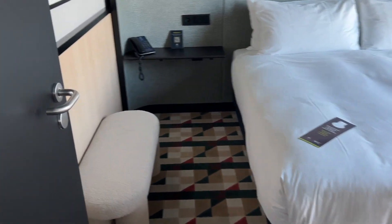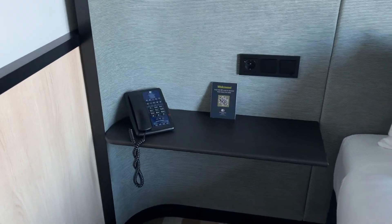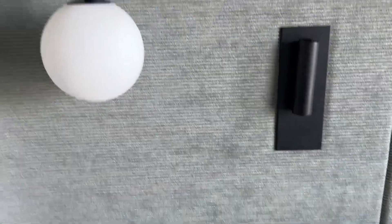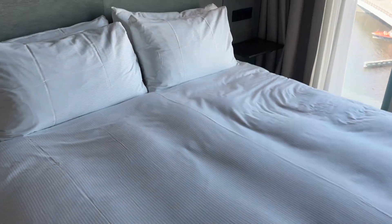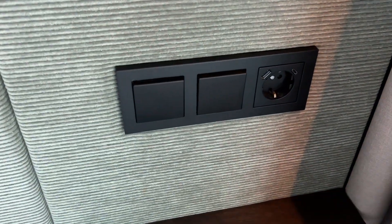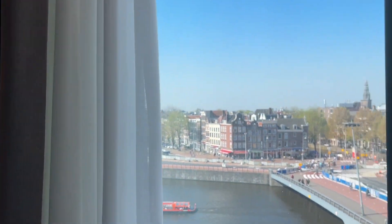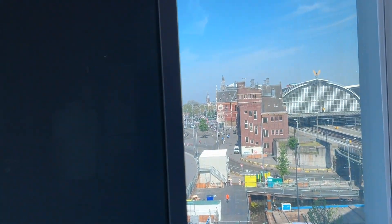Here's our bedroom. You have a little place to sit, put on your shoes, whatever you need to do. There's your phone and your one European outlet, and then some lights by the bed. It does look like your standard Hilton bed, and on the other side we have the same plugs and light controls. With this view, we do have these double curtains we can pull, and the same big windows as in the other room — it's crazy.